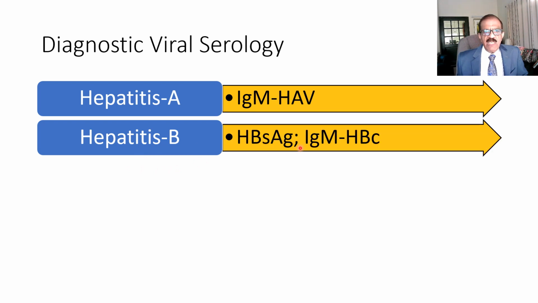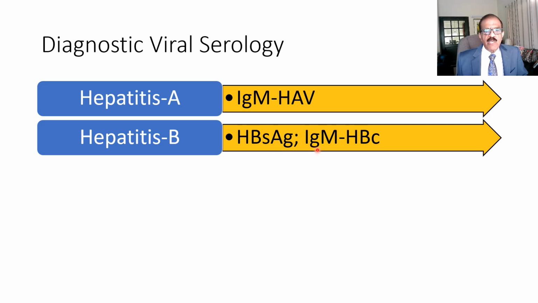For hepatitis B, you can do hepatitis B surface antigen. That is our usual first line screening test. If it is negative, you can rule out hepatitis B. But if it is positive, of course, most likely it is acute viral hepatitis B. But there is another possibility because hepatitis B may be chronic also. It is possible that the person was a chronic carrier of hepatitis B surface antigen, and this particular hepatitis may be due to some other virus.